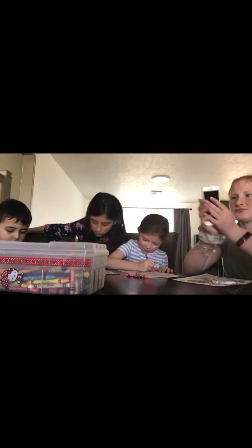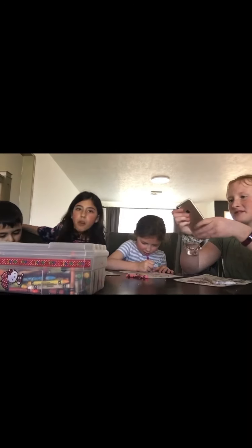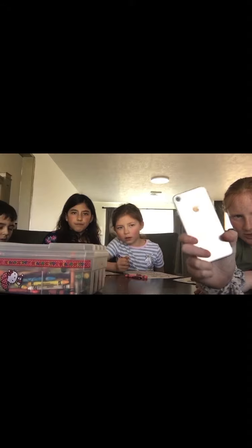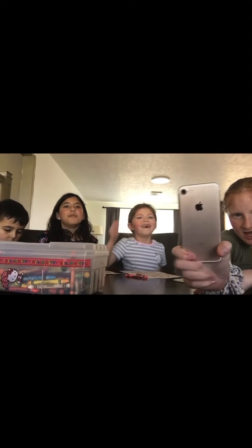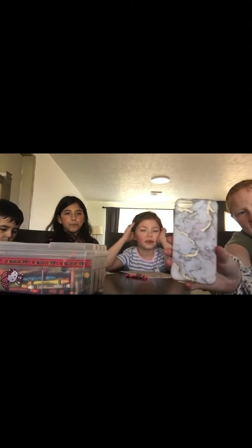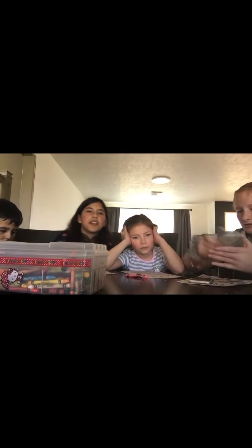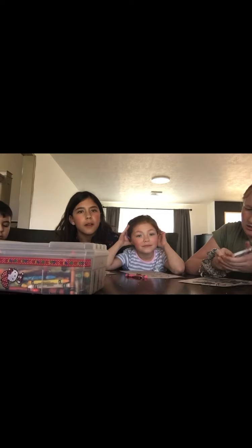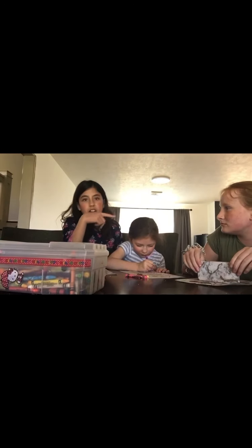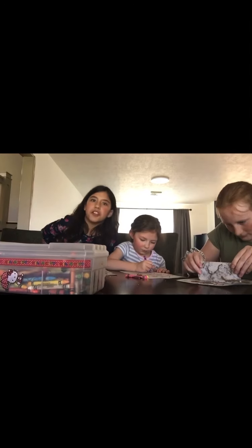So I'm not using my phone to film this, obviously. But my phone, this looks kind of thin. It's so small compared to hers. I know. Look at the case, it's so pretty. What we're doing is we're using my phone to record. I'm going to send it to her, and she's going to upload it to you.